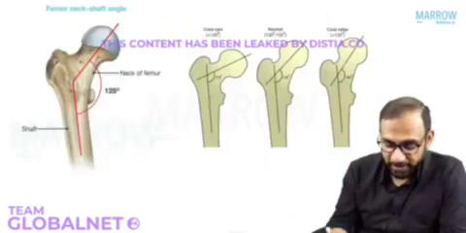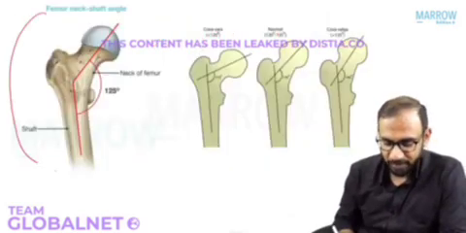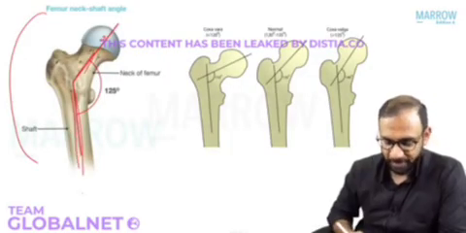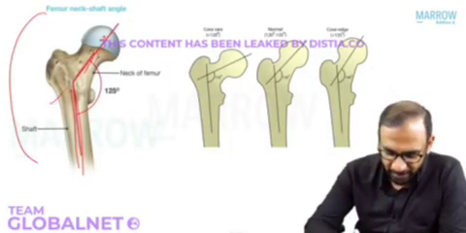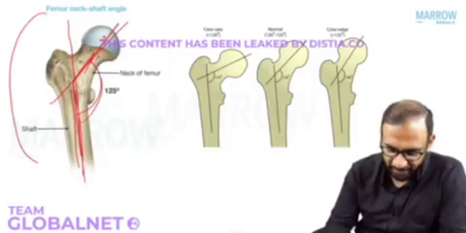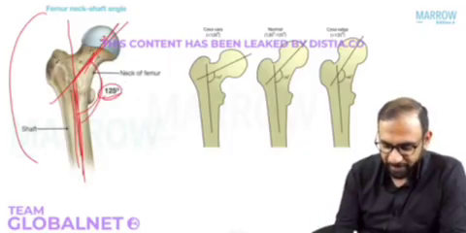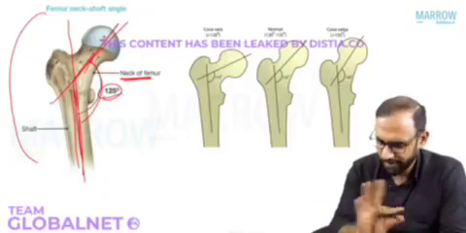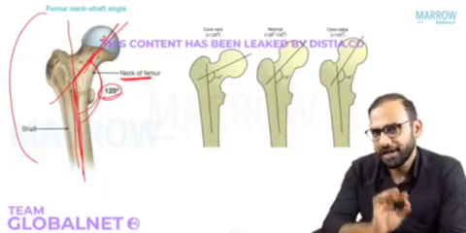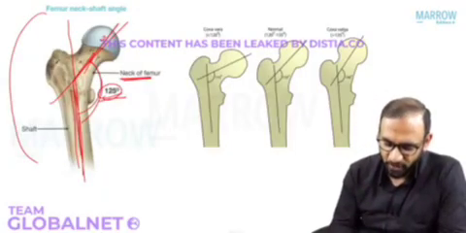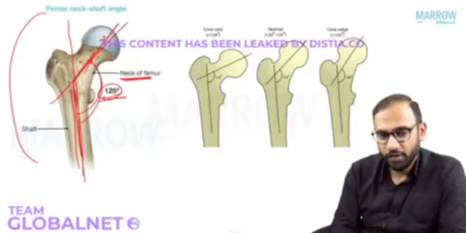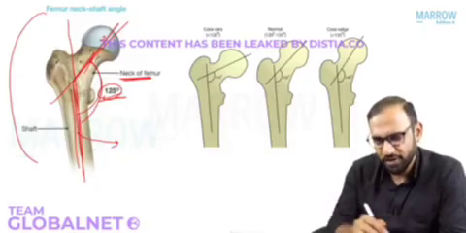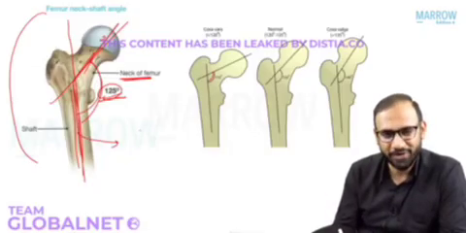Right. Now look at this proximal part of the femur. Proximal part of the femur. The head of the femur, the neck of the femur, the shaft of the femur. Right. So normally the neck and the shaft of the femur make an angle that is known as the neck of femur angle, 125 degrees. Also known as Mikulicz angle, but at your level, don't worry about it. It's neck shaft angle. Neck shaft angle is around 125 to 130 degrees. Now, when I say coxa vara, what will happen to this angle? It will decrease.